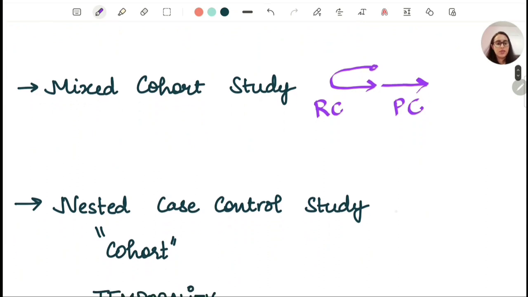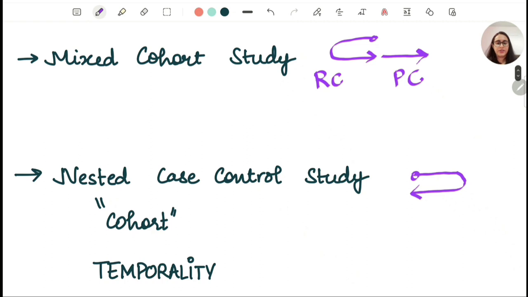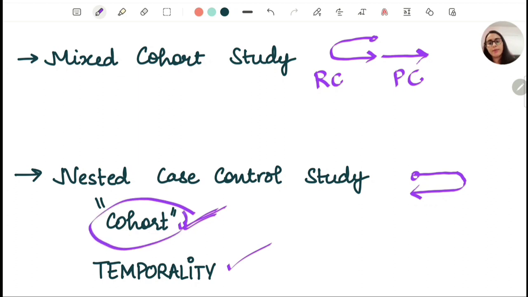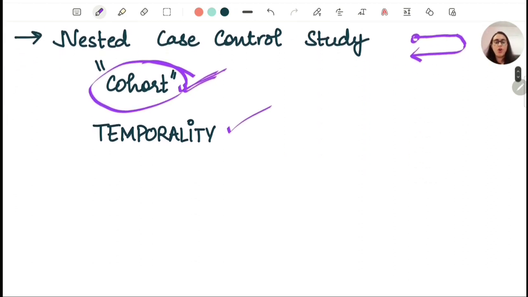Nested case control is we start from the present time, we go forward in time. So for example, having medical records of the child who are newly born, and we go forward in time. Now some rare disease come, we start checking the medical records. So this is known as a nested case control study. So nested case control study majorly have a forward direction, right? It is also a type of a cohort study because of the prospective nature or temporality. So nested case control study is also a type of cohort study. These were the longitudinal study.